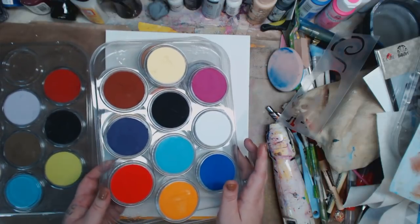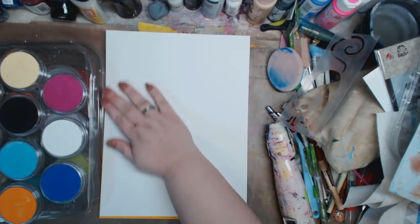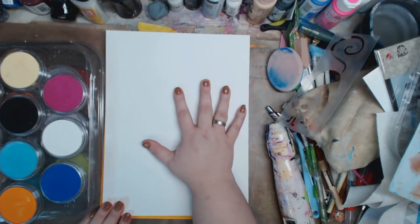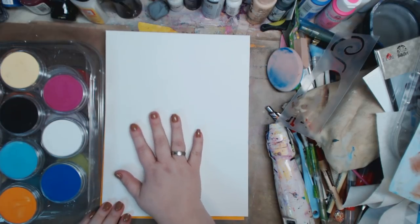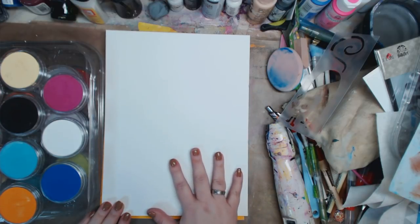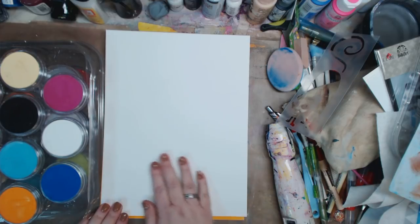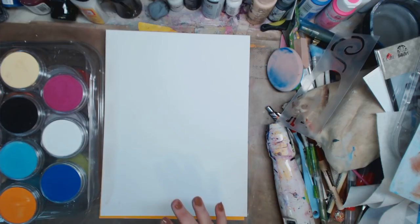And like I said, this is Bristol paper. And what is so great about Bristol? Oh, sorry, I already got dust on there. What is great about Bristol is it's so smooth. I love it for pastels. I love it to paint on. I love it to rub against my face. I love it to draw on. I love it to color pencil on. I love it to watercolor on. I just love it. It's very smooth. No tooth. Okay. Now, this is not primed, this is not gessoed, this is not gel mediumed, this is nothing. And we're just going to see a few things and how they work.